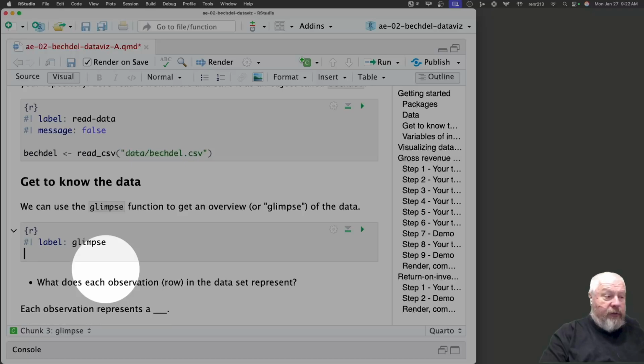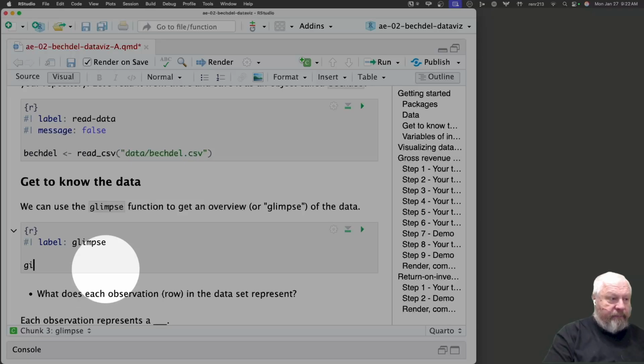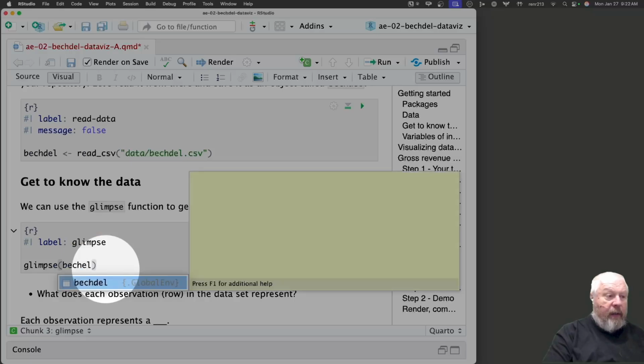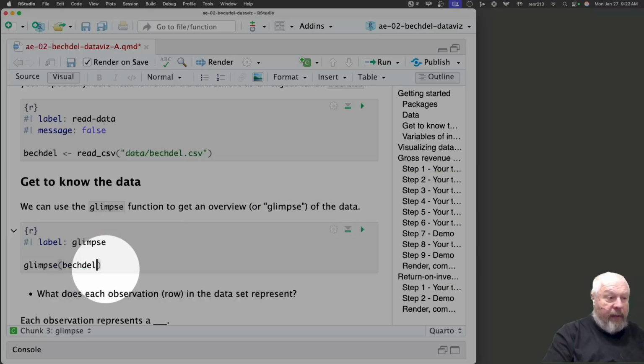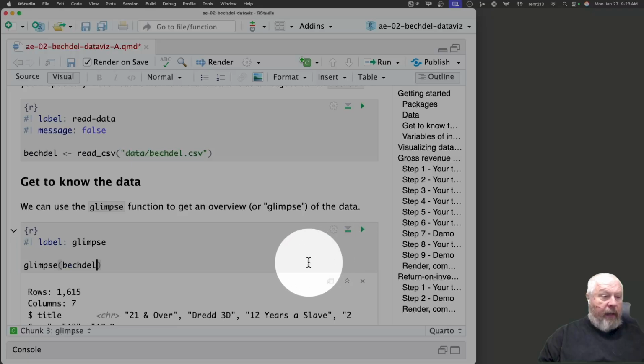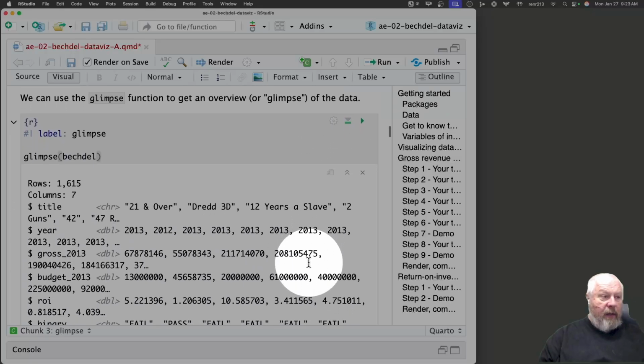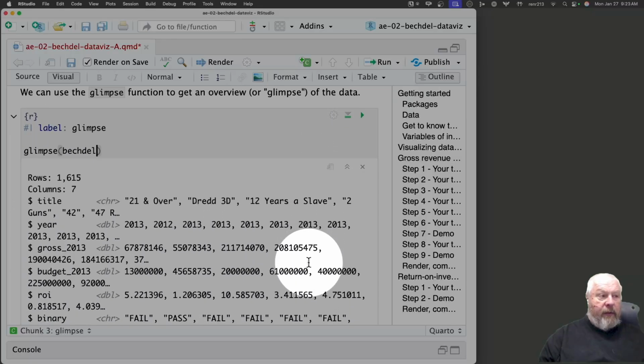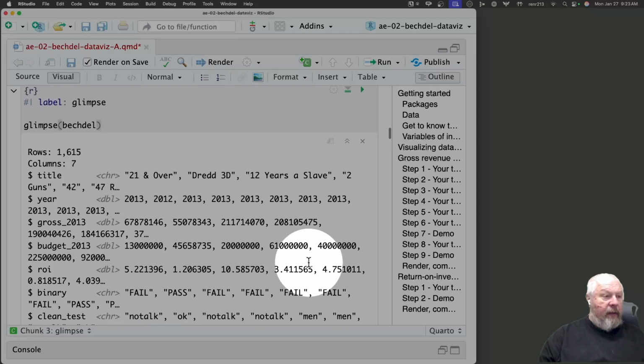A good function to use is something called glimpse. Again, it's from the tidyverse, and we can do that by writing the glimpse function and then typing in the name of the object, the data frame, the tibble, and it shows us all of the columns in the data frame and some of the data.